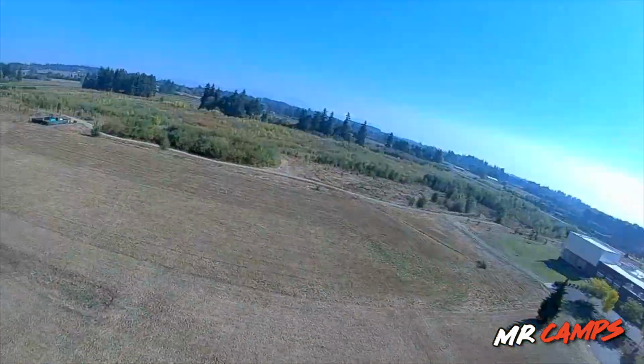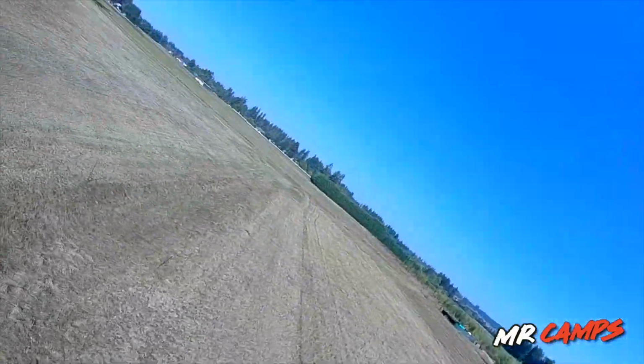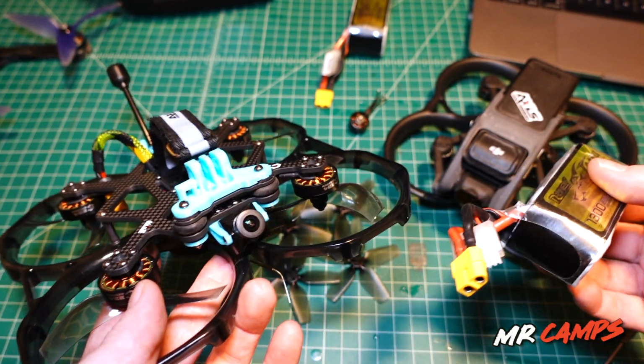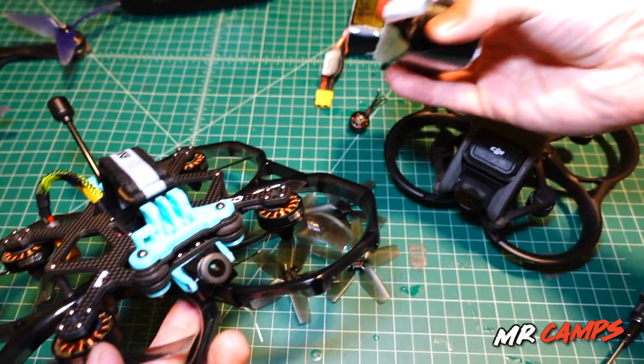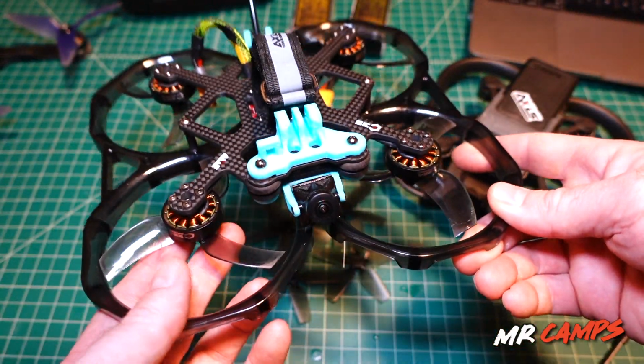So guys that want to just cruise, get the 6S version. You'll get a longer flight time. I think with a 1500 6S pack, you probably get like 8 minutes flight time to 9 minutes if you're cruising. With a GoPro, you're probably going to get 6 minutes with a 1500. So get the HV packs. When you go to buy some packs, get the HV Tattoo R-Lines if you can find some.